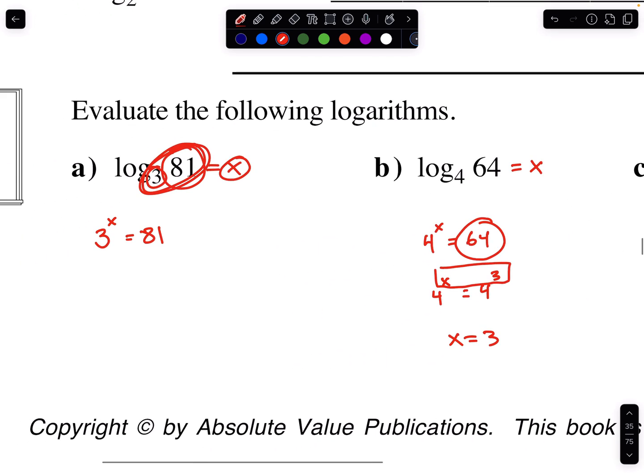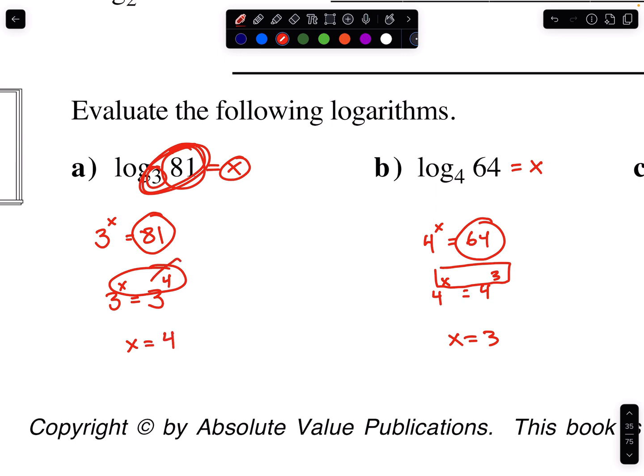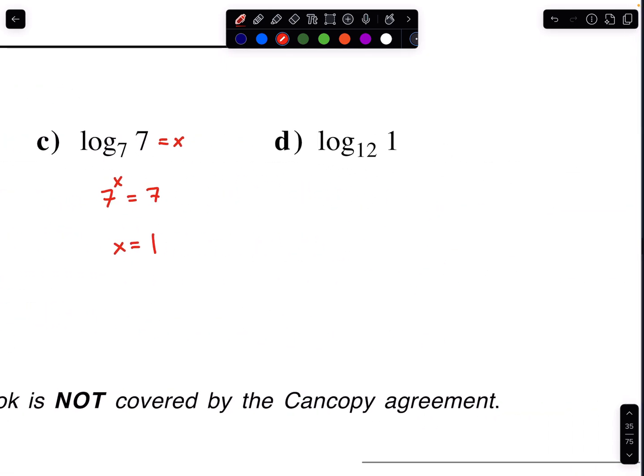Back over here, I can do the same thing. I can rewrite 81 as base 3. So that's going to be 3 raised to the 4. And then 3 raised to the x. Now that the base is the same, I can make the exponents equal, so x equals 4. And if you don't know right off the bat what these things are, you can just do a little bit of guessing and checking on your calculator and find it pretty simple.